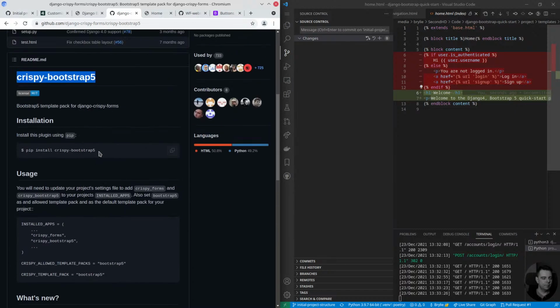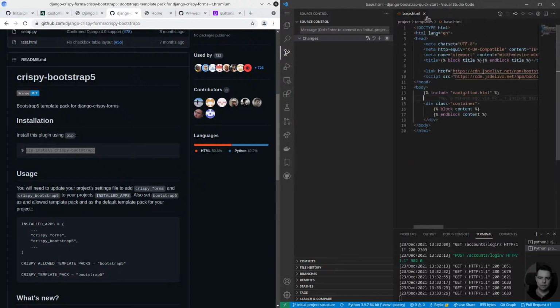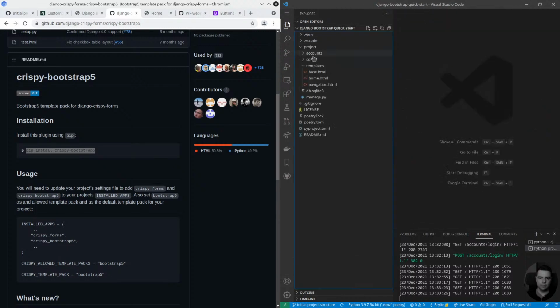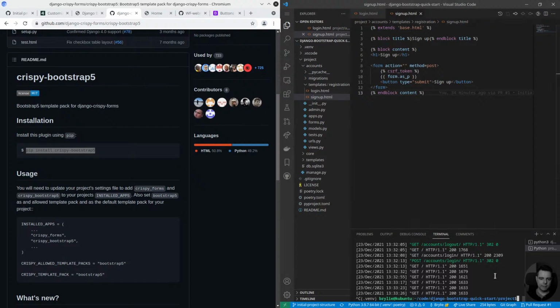We could take a look at this Crispy Bootstrap 5 to see if it makes a meaningful difference to our forms, specifically login and sign up. So one last thing, one last detail.